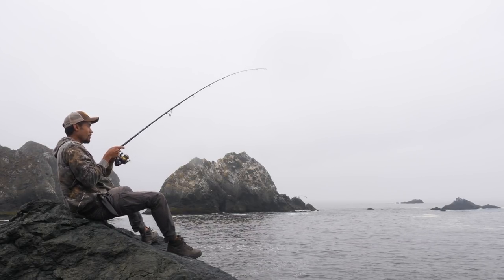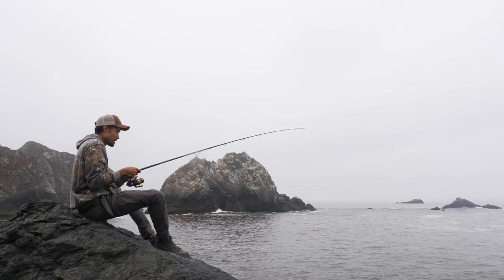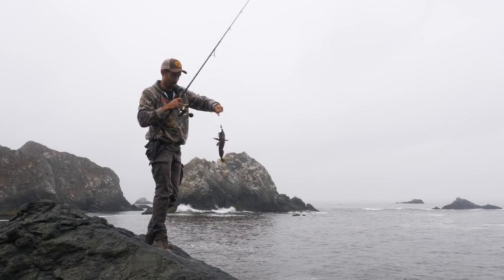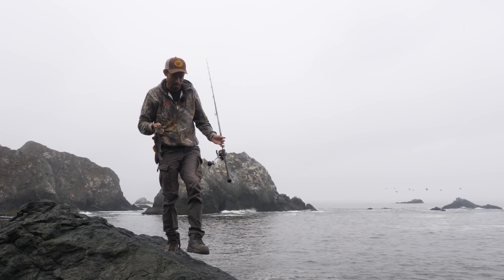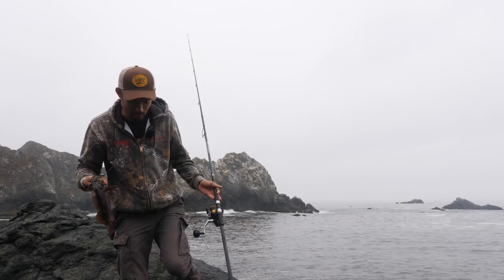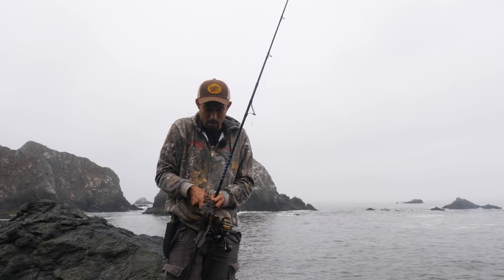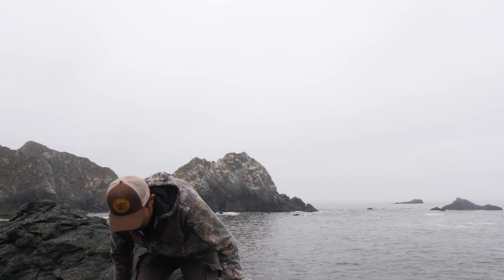There's a fish - I don't know how I got one but I got one! That was right on top too - it didn't even hit the bottom. It didn't even get a chance to sink down; usually takes about 10 seconds. Little rockfish - he's small. I gut hooked him so I gotta keep him. Hooked him right on the bottom of the tongue, right through the gills, pretty much in the heart. It sucks, but I caught a fish.